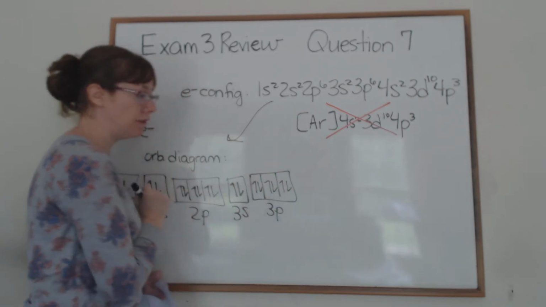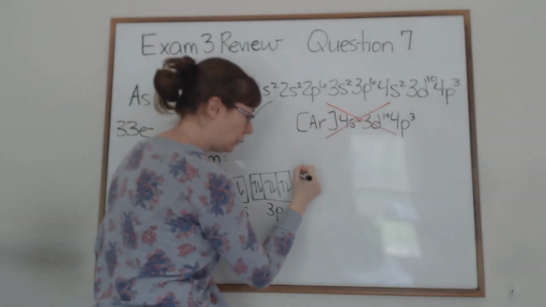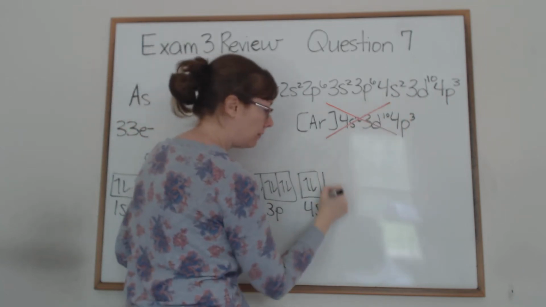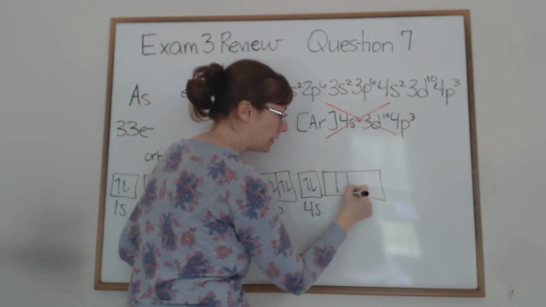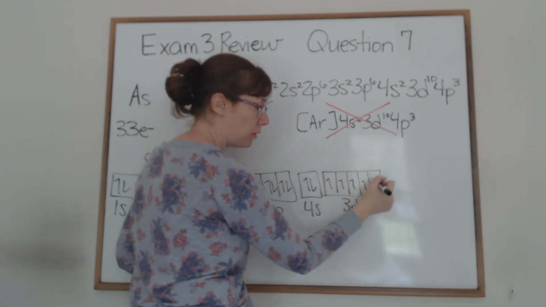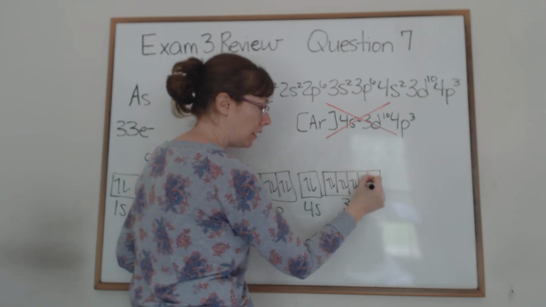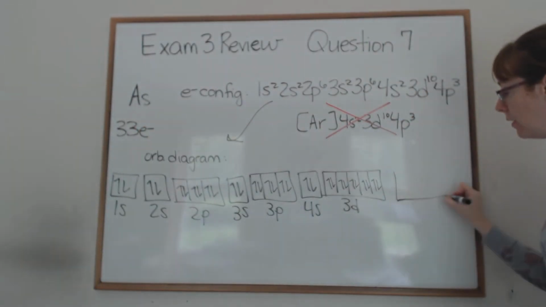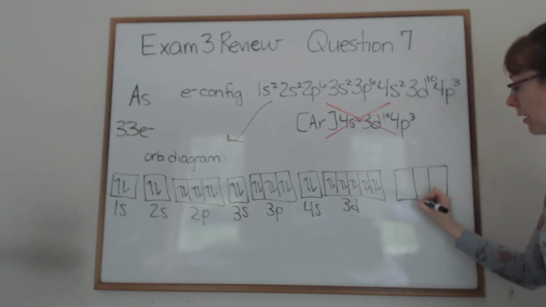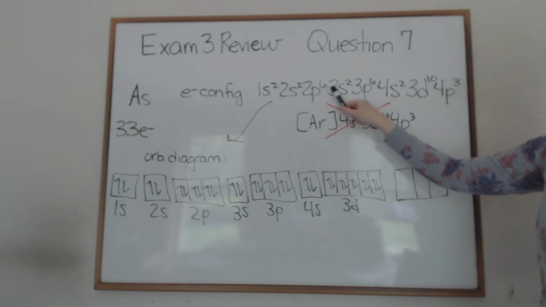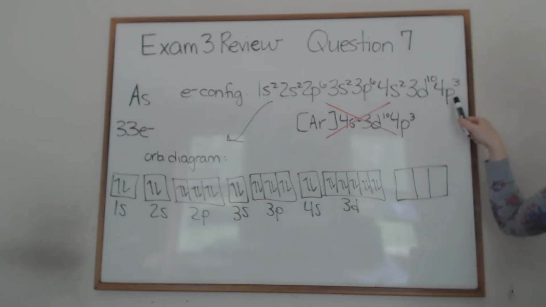3p6. So all of these are full. Now, 4s2, spin up, spin down. 3d10. That's 5 boxes. This is all full, but they did fill up singly before we doubled them up. Okay, that's the 3d10, and now we're at the end here. You really could have just jumped to this part, because knowing that 2 is the maximum, 6 is the maximum, and 10 is the maximum, you could have zeroed in right here for the answer.